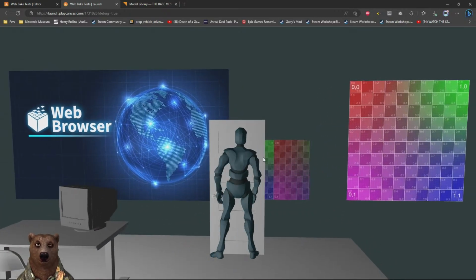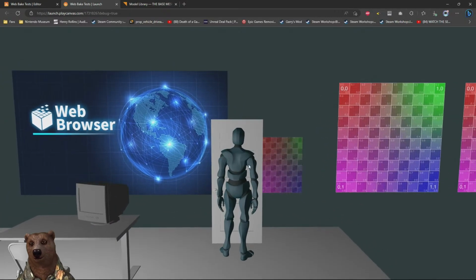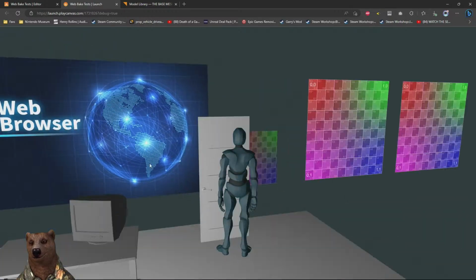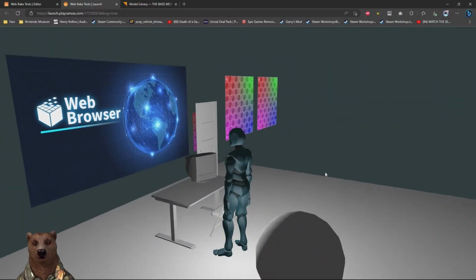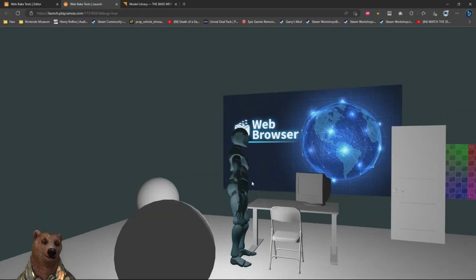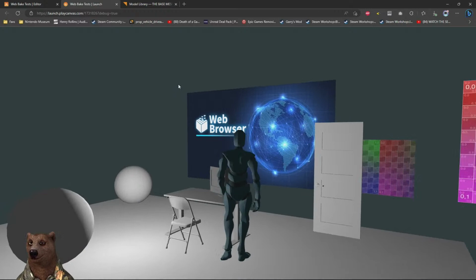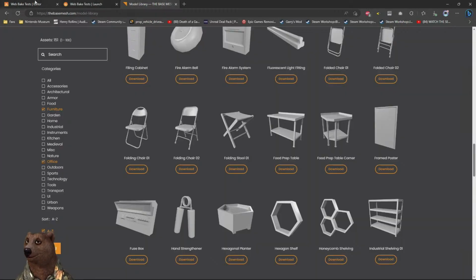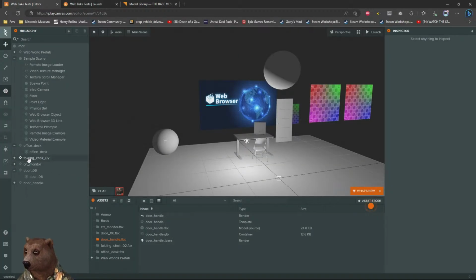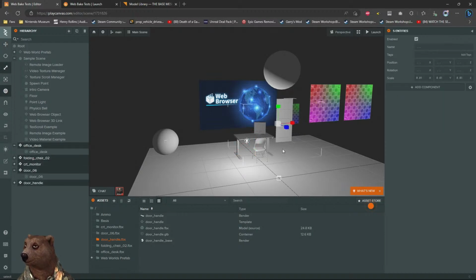That door is pretty appropriately sized. If our guy is a hero. The chair looks kind of small. Okay, everything looks a little small. So let's scale everything up a little bit. All these base mesh models I spawned in, which was the desk, the chair, the monitor, the door, and the door handle.